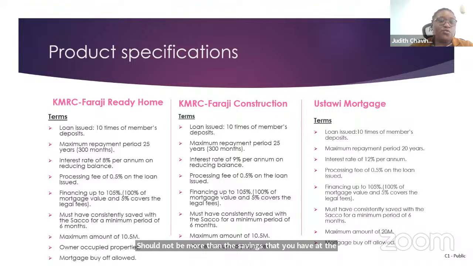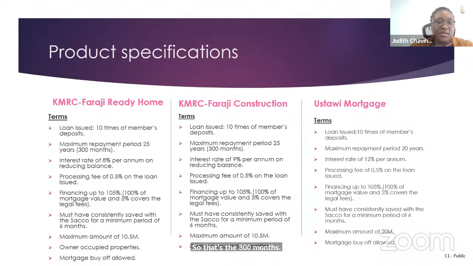Then we can support you to top up the savings, but this is limited to up to $1 million in terms of financing on the savings, and only up to the savings you have. For example, if you have 200,000, we can only finance a Quick Fix of up to 200,000. If you have $1 million, up to $1 million. We don't go beyond $1 million. Hope that is clear. Maximum repayment period, 25 years. That's the 300 months. So basically, those are the repayment periods.